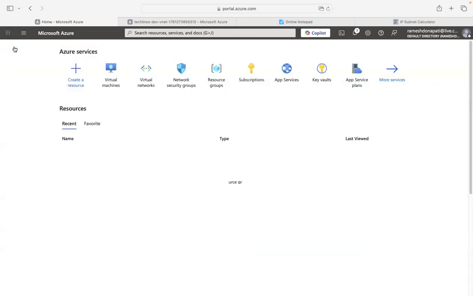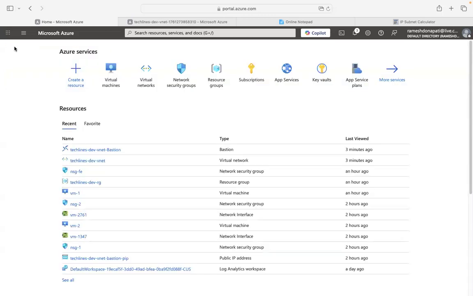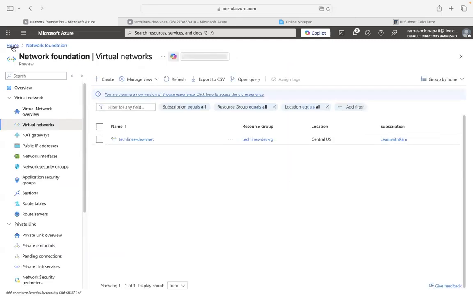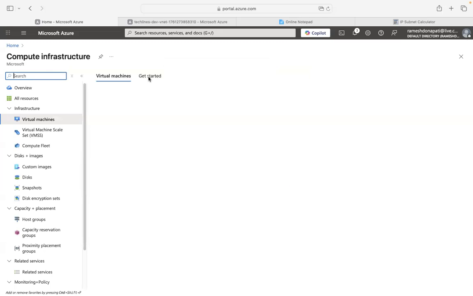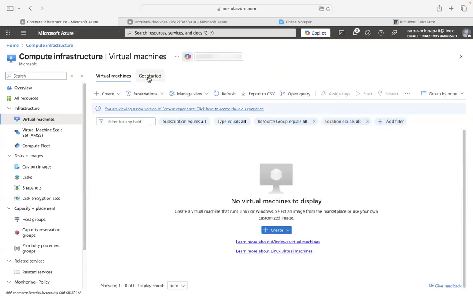I will go ahead and create one more VM in the second subnet. Just trying to show that VMs in two different subnets under the same VNet can connect. So they can ping and we can connect.